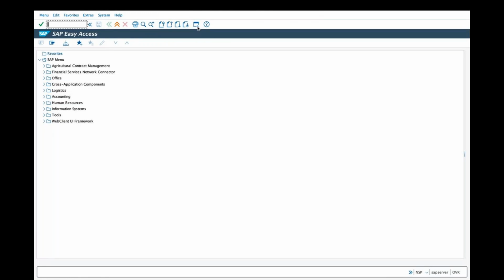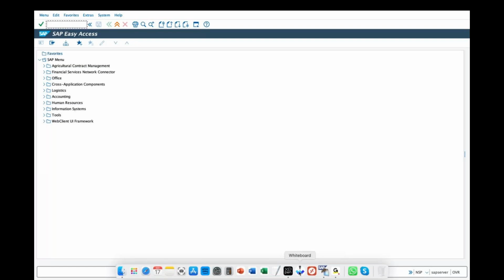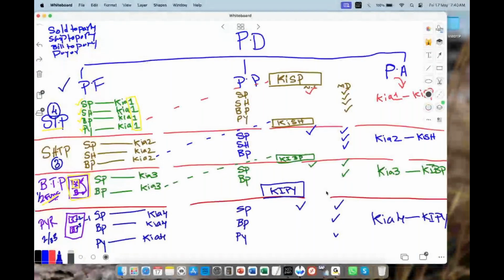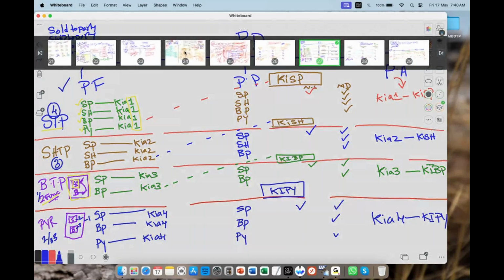Now, what we were doing the day before yesterday, I was writing on the board about the work process of the end-to-end transaction flow, right?